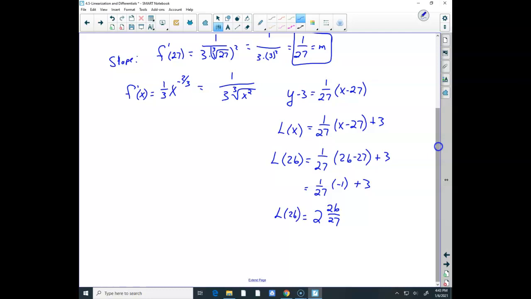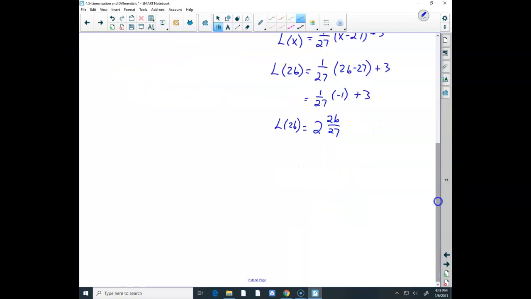Okay, I think we're pretty in agreement here that that's close, and I can get that. And if I converted it to a decimal, that's 2.963-ish. And if I actually came with my calculator and asked, what is the cube root of 26? Well, it equals 2.963. So these are almost exact, but notice I rounded them both to 3 decimal places, and we're pretty good. Good model for it.